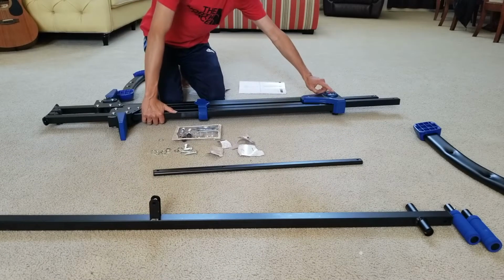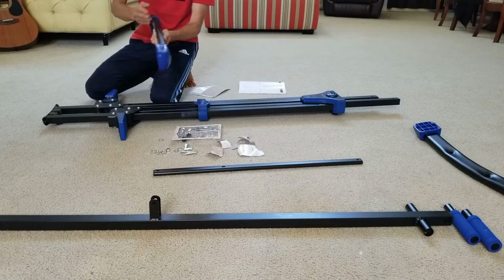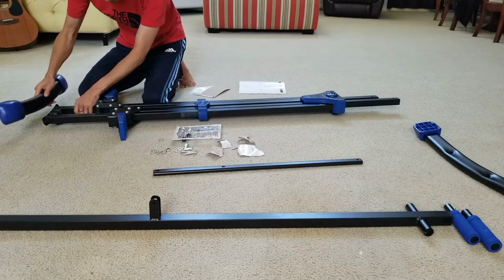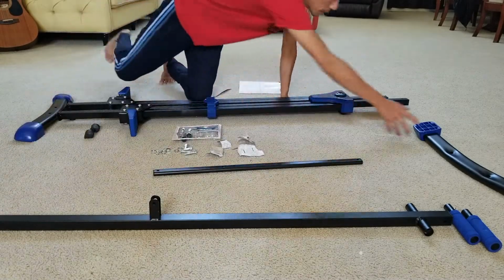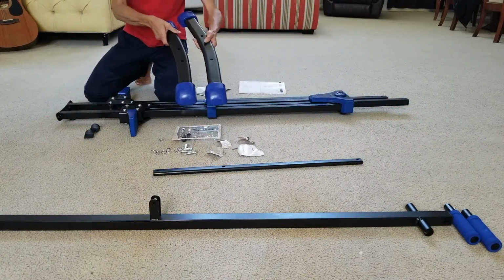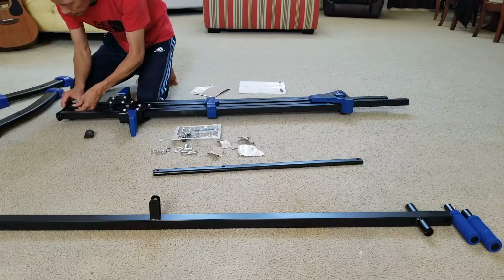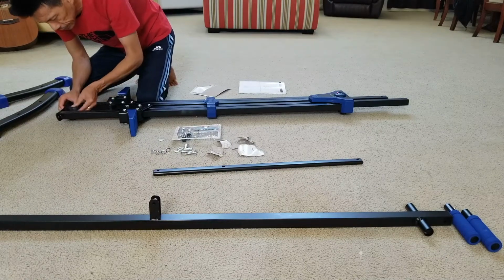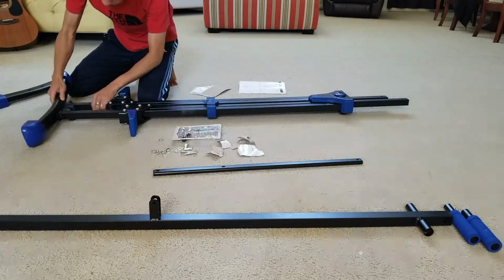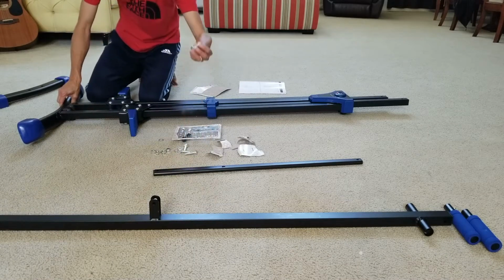So make sure the display is in the front, and then the curvature is toward the front. Oh no, my bad, it's this way. Make sure you get the big piece. I'm sorry, you don't need to remove this. Make sure you put the big one onto the main one. And then the bolt is from the bottom up.